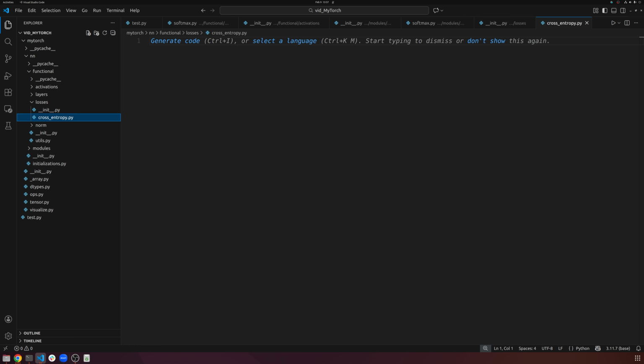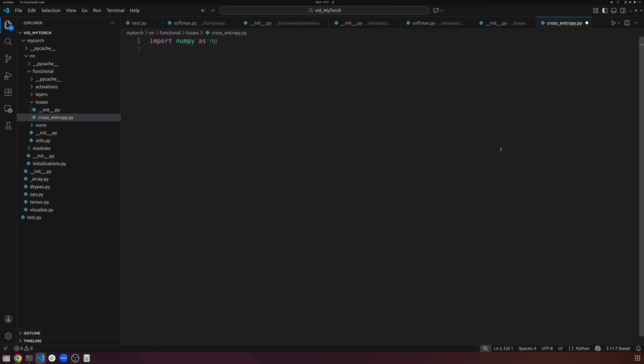Now, for the cross entropy, I have a little bit of a caveat. I have had unstable gradients when using the automatic method to do cross entropy. I'm not exactly sure why, and I haven't been able to chase down the issue just yet. So we're just going to do the manual pass for cross entropy and call it a day, because I don't want to dig into that. We're going to import numpy as np.